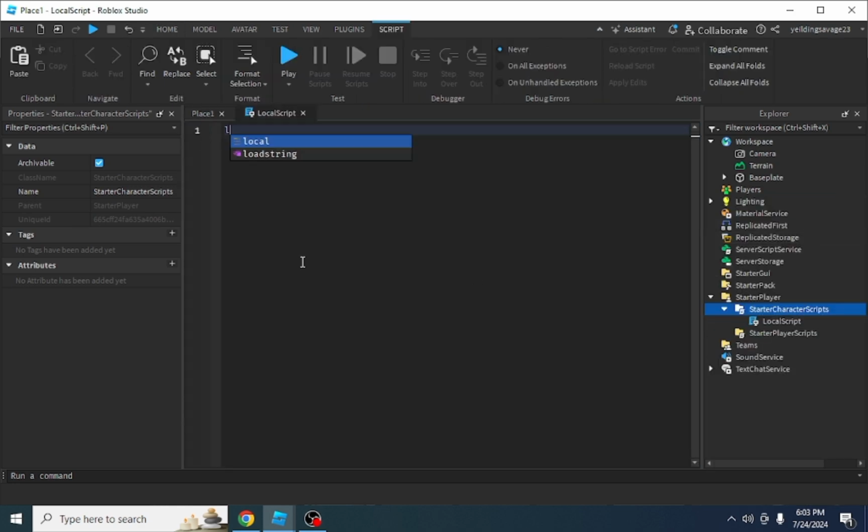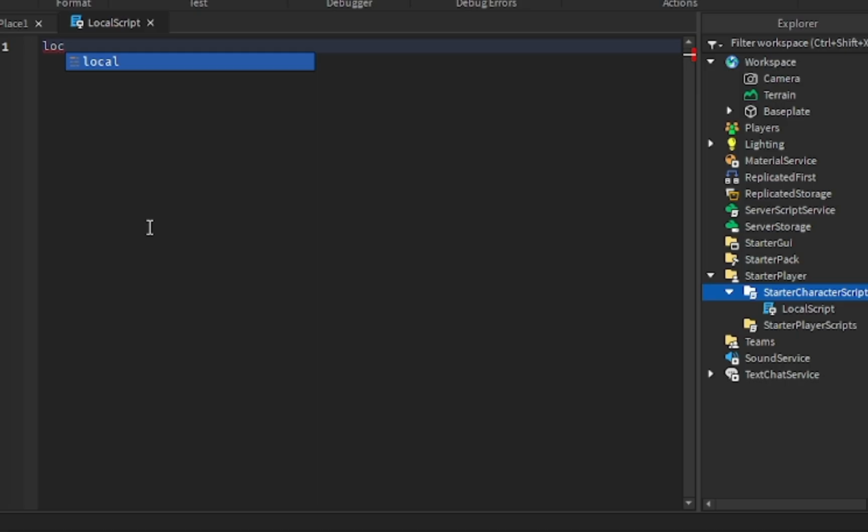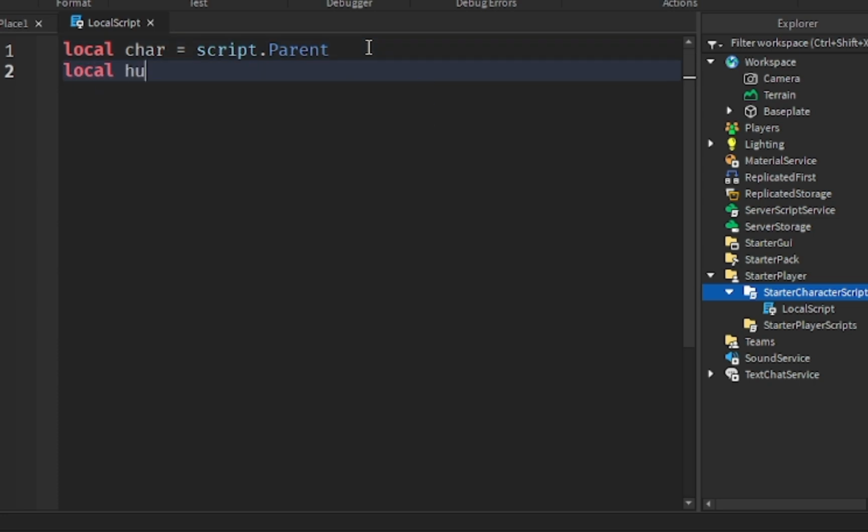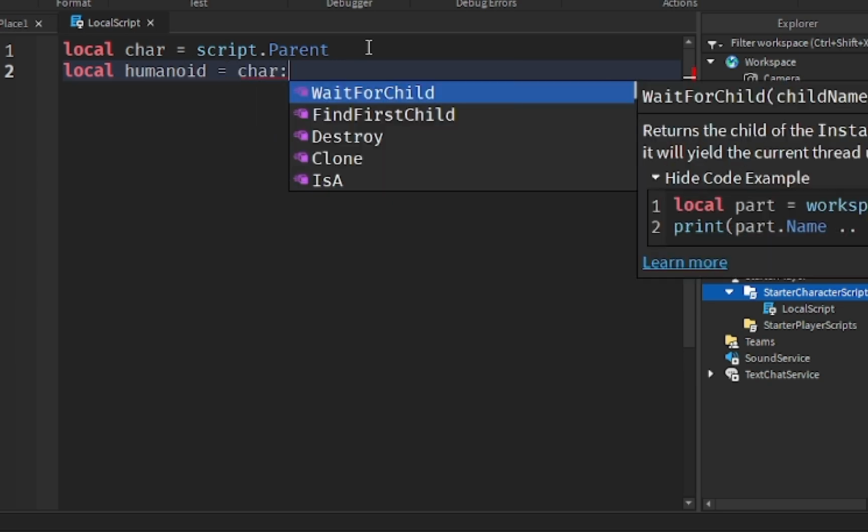So here we need a local script inside of our StarterCharacterScripts, and make some variables. I'm going to make it as easy as I can and explain as much as I can in a way that you will understand.